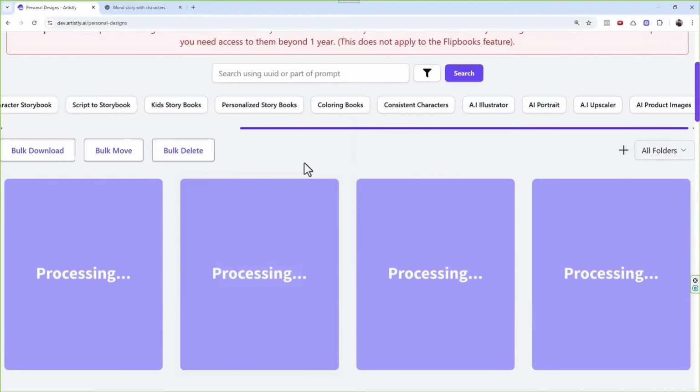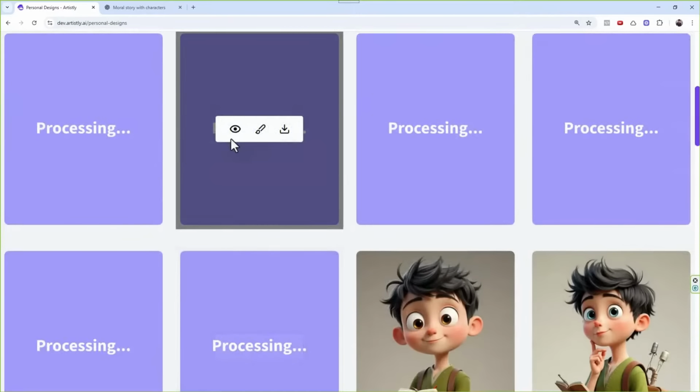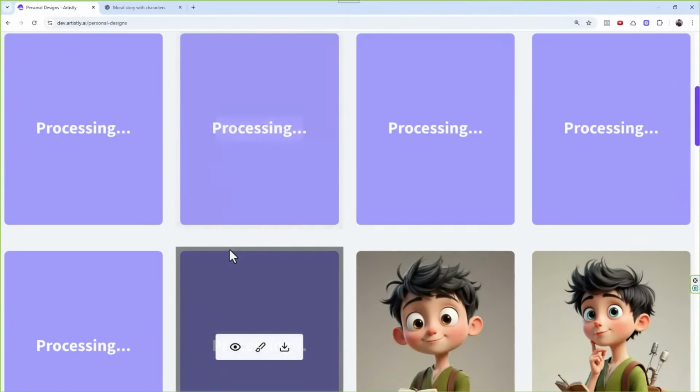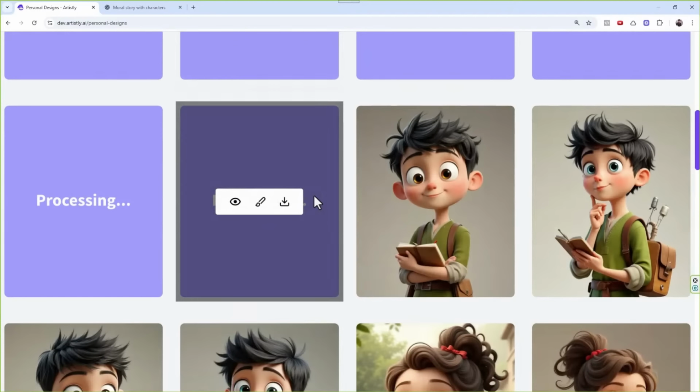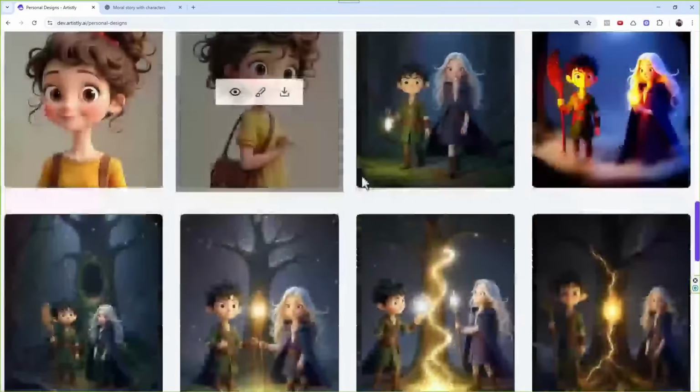Let's rinse and repeat this process so that we are sure. We'll wait a few minutes while these illustrations are getting generated. But I just wanted to tell you guys, it will take some time. It's a beta feature. It's not perfect, but it does the job. And with your feedback and with your help, we're going to make sure that those edge cases are also fine-tuned so that it works across the board.